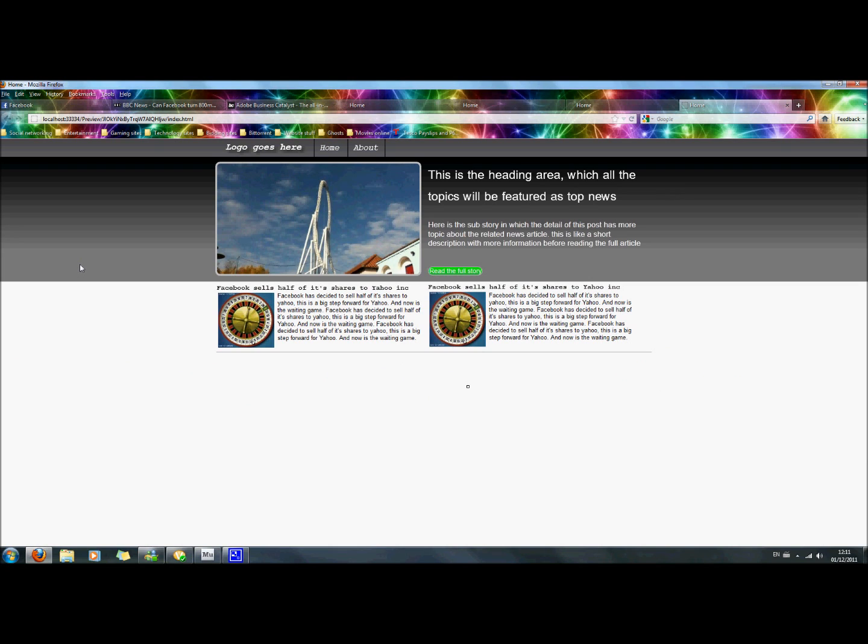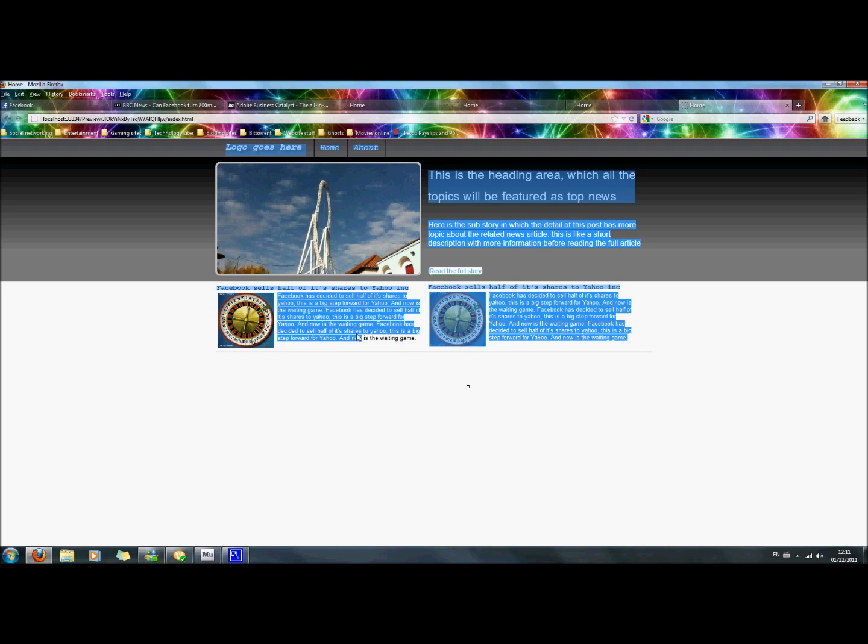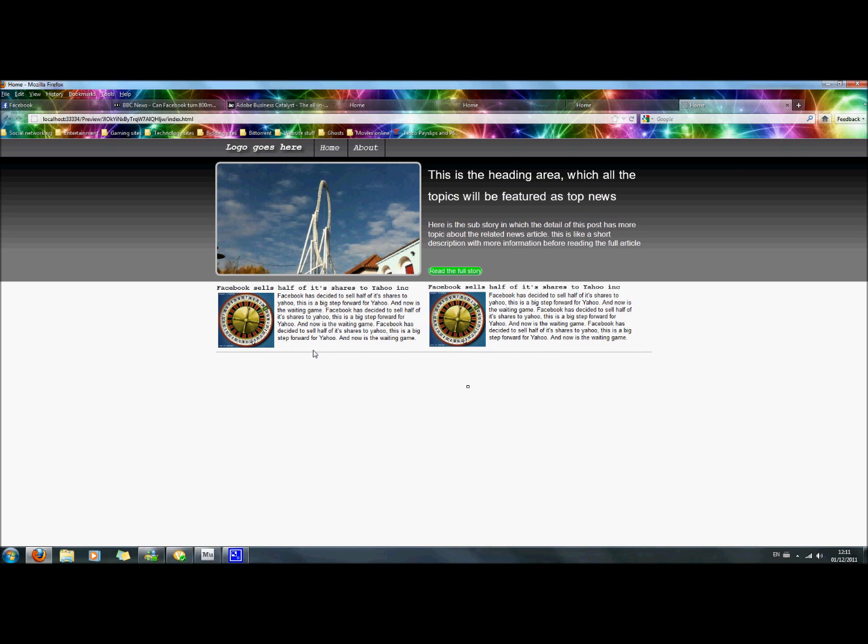So you've got images there with text. There's not too much text. You could narrow down the amount of text that I've got there, and you've also got a nice little image which shows the user what's going on. And then as you can see here, I've got a little green button that says read full story. Now you could put them underneath each one of those as well, so that would help. And that's really it. Under this you'd probably have just some more text, not any stories if you didn't want to. You might have more stories, but you could probably have a little bit more about the website or something like that, or maybe even videos.